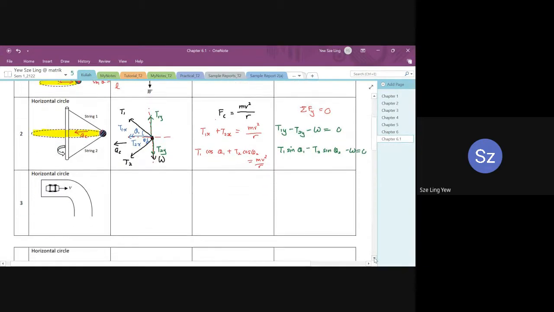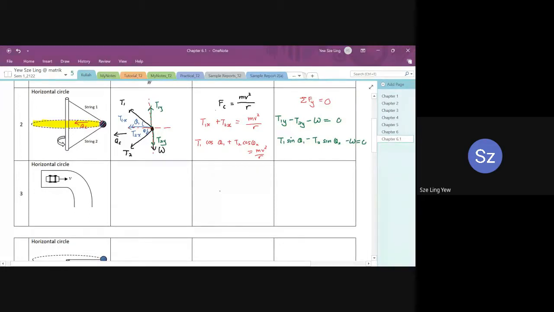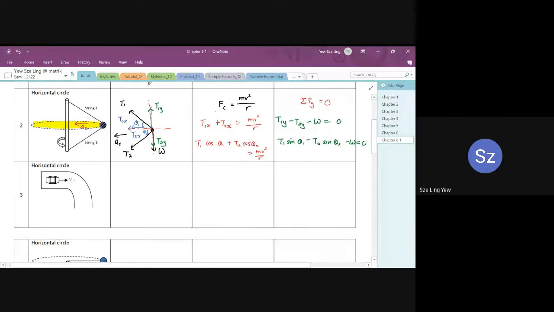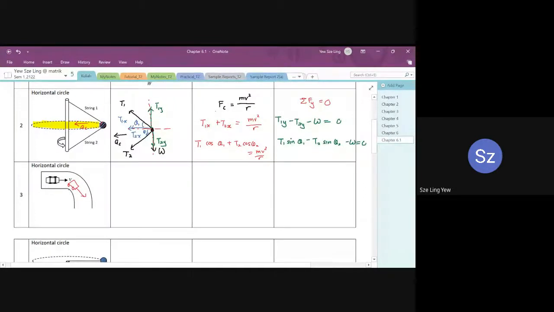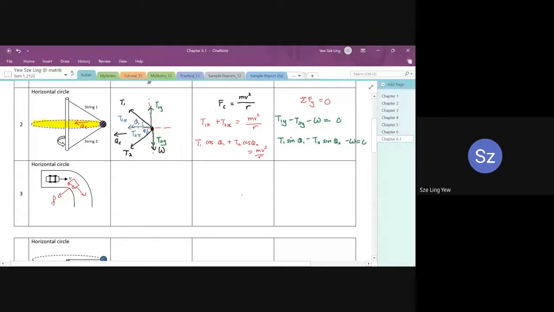Okay, the example that I showed you just now involved a car at a roundabout. But not just a roundabout. Sometimes you just move around a curve, not a complete circle, but just a small curve. When the car is at the curve here, what is happening? It also experiences frictional force towards the center.